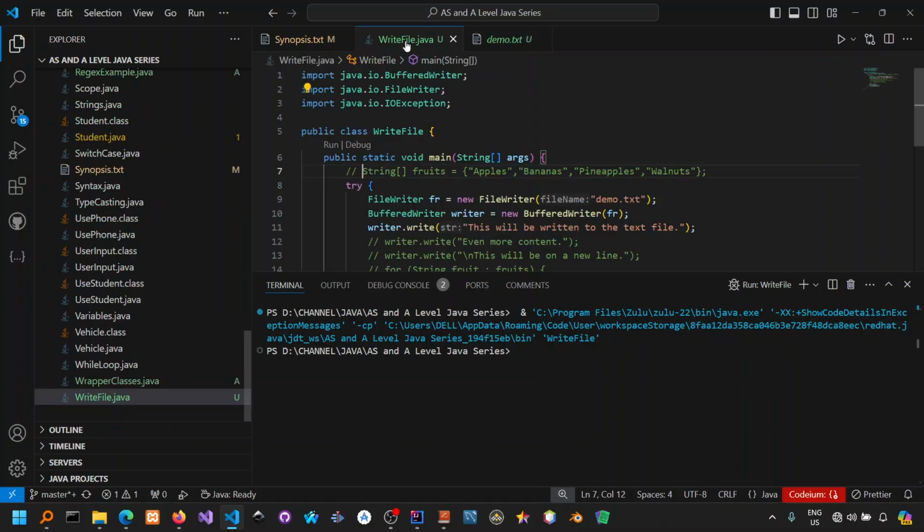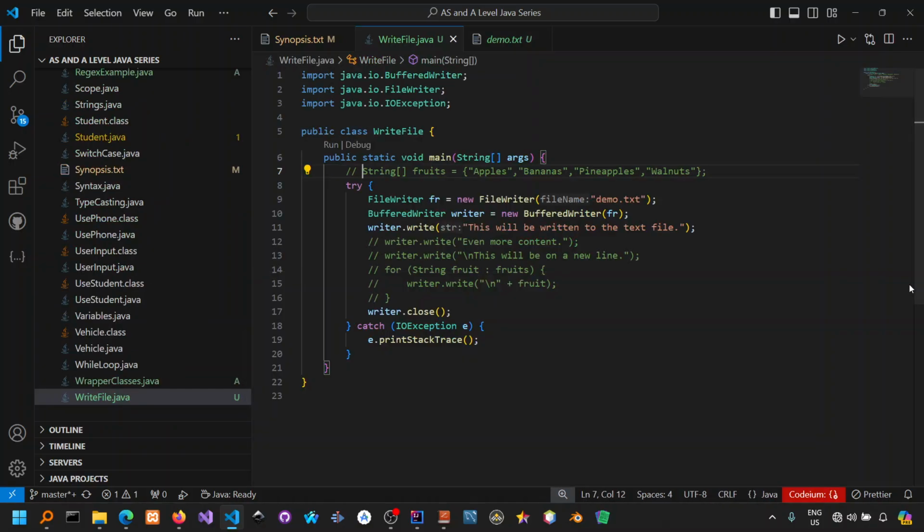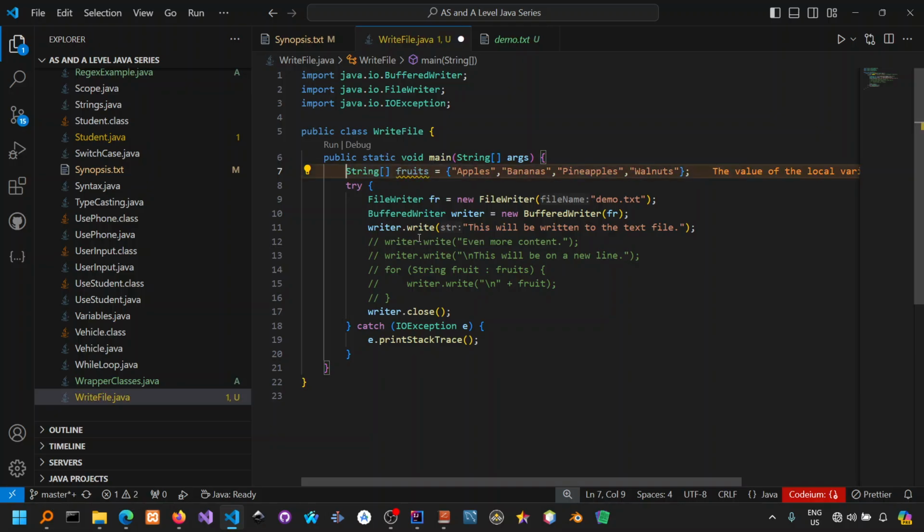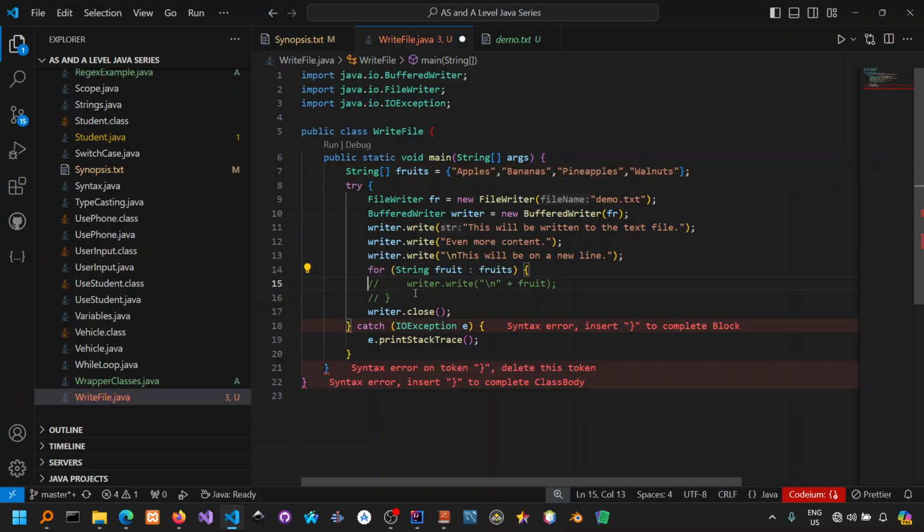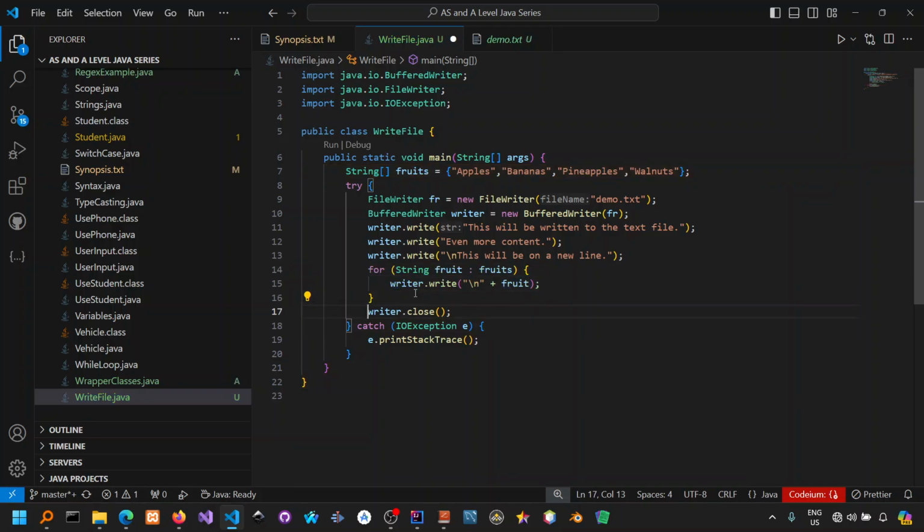So it comes down to the way the write function works. Whenever you run this code, the write function is actually going to create, or rather overwrite, the existing file, as it were. So if you wanted to add new text without overwriting already existing text, you would have to make use of writer.append. So let me actually demonstrate how you can do that real quick. So instead of saying dot write, we can just go dot append.